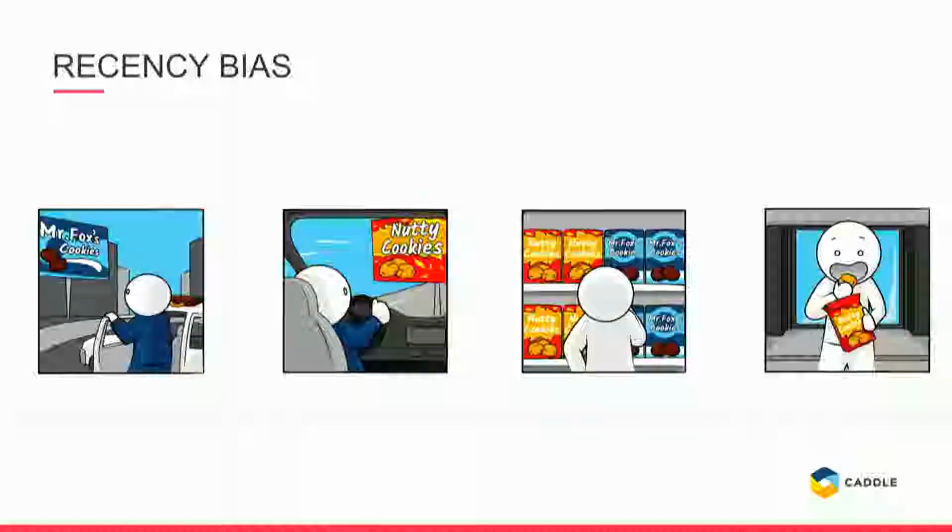So no matter how good Mr. Fox's Cookies was, Nutty Cookies got the right placement. I've heard a number of good examples of this in practice, where there have been a number of advertisers hell-bent on getting the first billboard on the highway all the time. I got to be the first. And everyone wants to be that first, like it's your first or last. But it actually proves out, if you can save money, if you can find a vendor that's saying, well, my first inventory is more expensive, you say, well, how much is it to get the last inventory? How much is it to be last in line? Because I want that inventory.